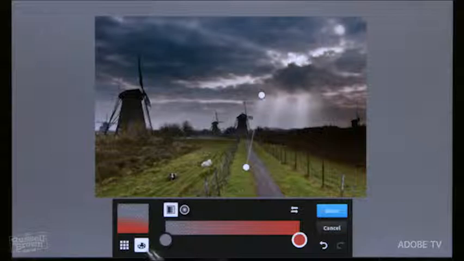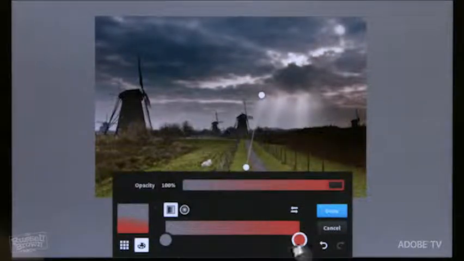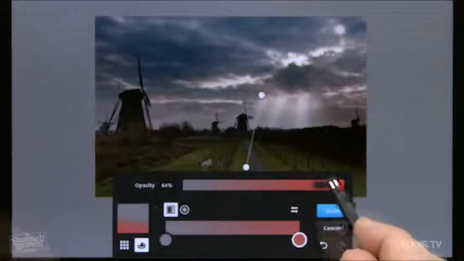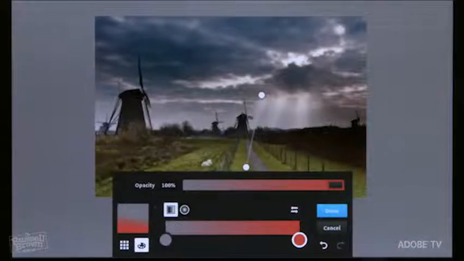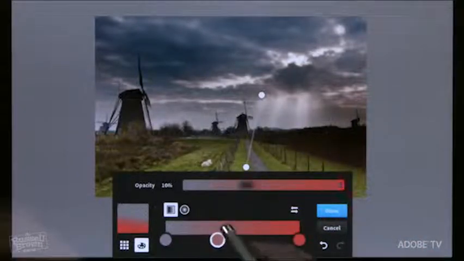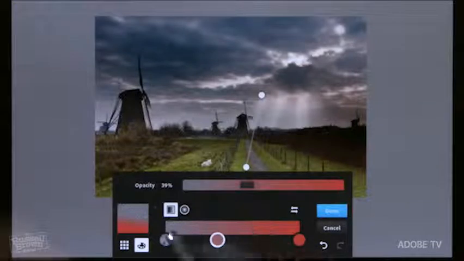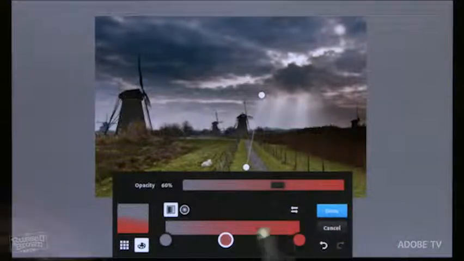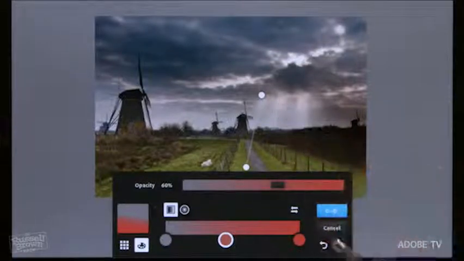But of course, there's always more. If I click on this actual color swatch right here, I can bring up this menu and I can adjust the value of each of my swatches. But of course, there has to be more, because if I click in the middle of this gradient, I can create a third point and add even finer adjustments to that point. So some really advanced blending capabilities here to blend two images together.